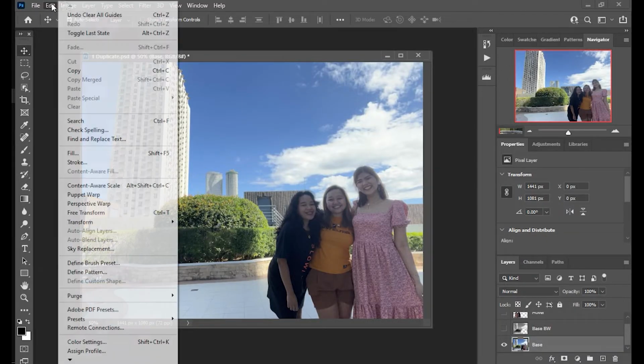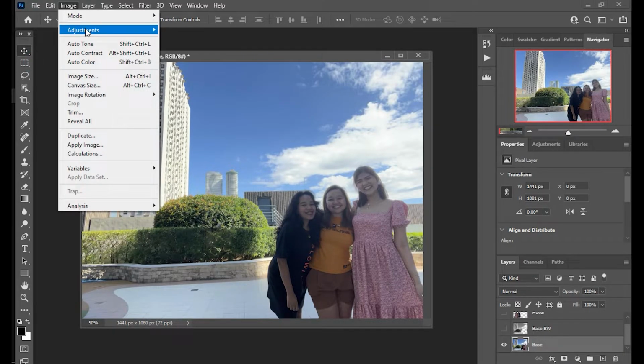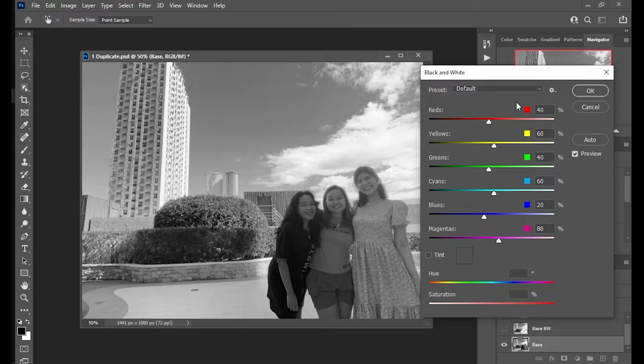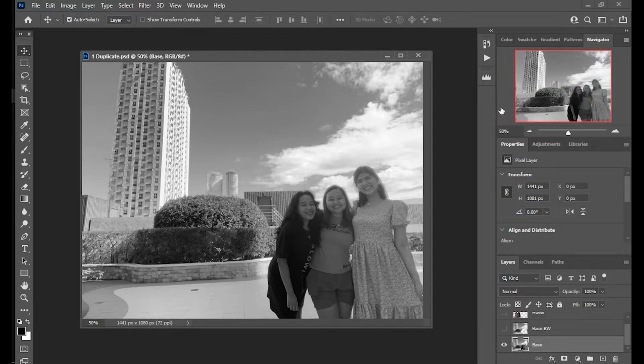So gagawin muna natin yung madalas kong gawin dati. Gawin lahat ng image black and white. Go to image at the top, adjustment, and then you have the option for black and white. So once you click on that, automatically your image will be set to black and white. So if you really want to set your picture to black and white, then this will do it. Click on OK, and then that's it.